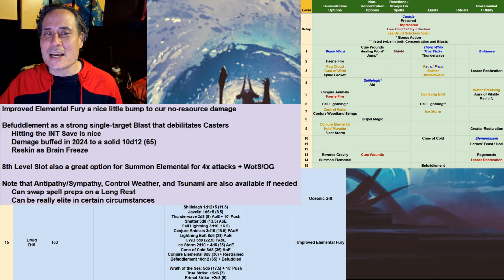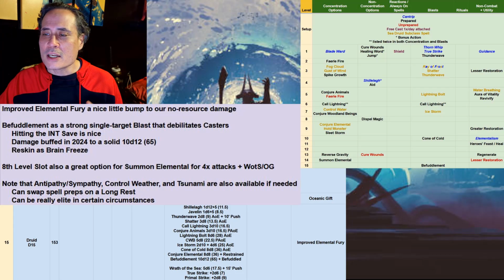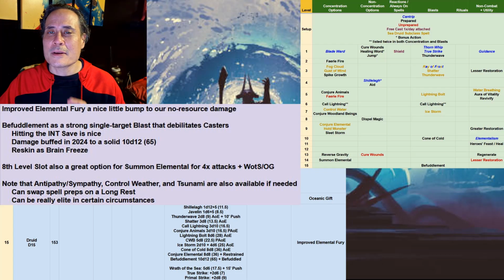And we can use the slot because, again, we can switch spells on a long rest, so we can swap in Antipathy Sympathy, Control Weather, or Tsunami if it's necessary, right? In the appropriate scenario, you might want to take one of these.